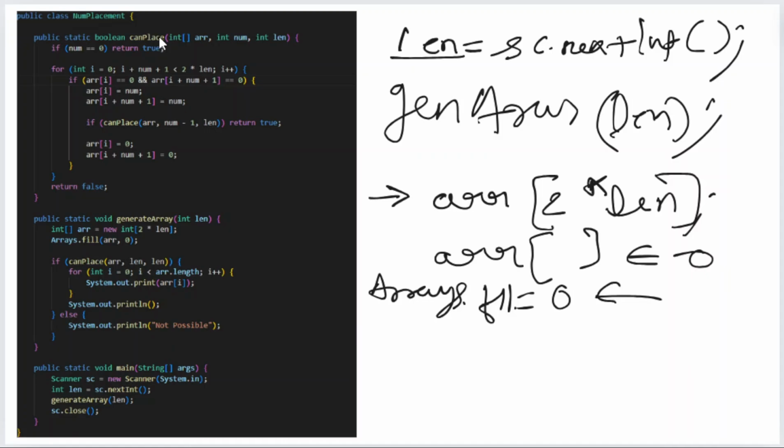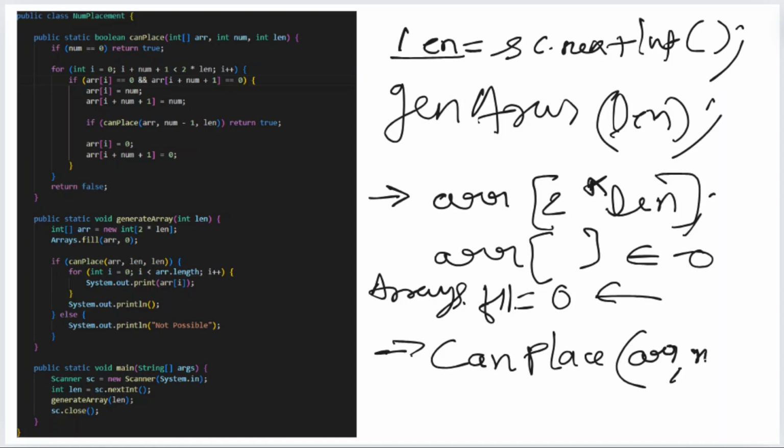Then we are calling the backtracking function can place, which will try to place all the elements at appropriate positions. If the function returns true, then we'll print out the elements one by one. Otherwise we'll output not possible. Now let's see the function can place, which plays a major part in the problem statement. Here we are passing our array and the input that is being fed, 2 times. We will see in the next slide why this is being passed 2 times. So let's see how the can place function works.